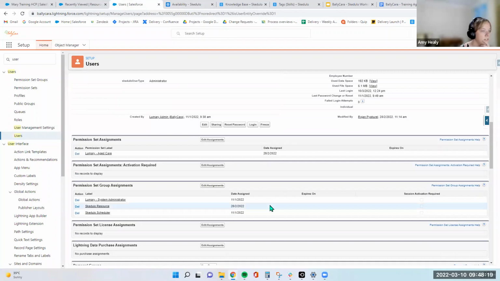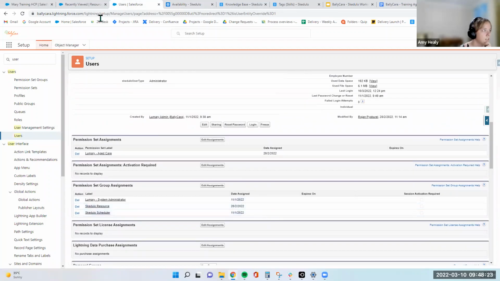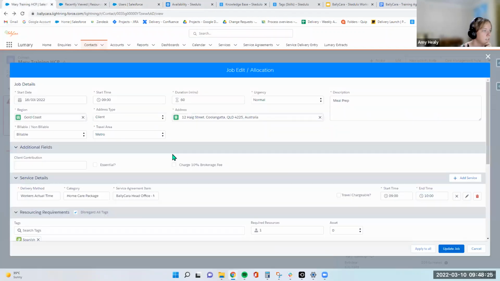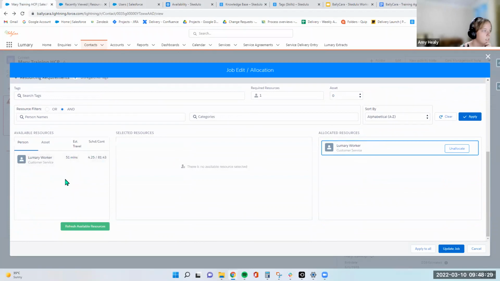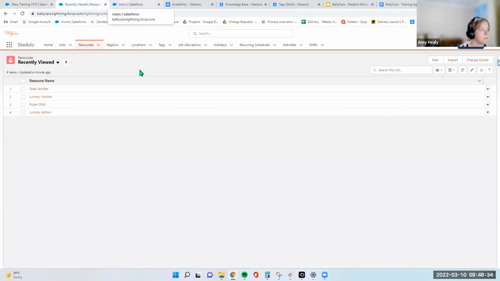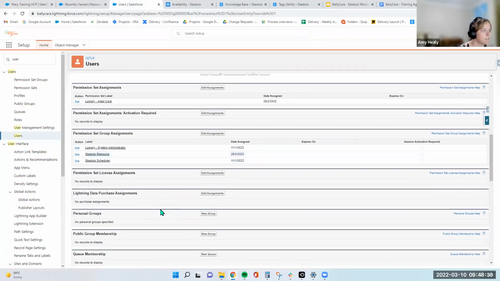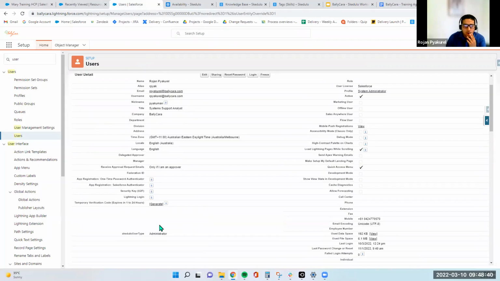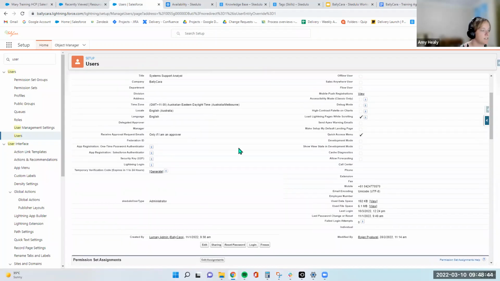You are a scheduler resource. Yeah, that might be something that we have to follow up, because you are marked as a scheduler resource, your scheduler user type. Hang on, let me just see if this helps.